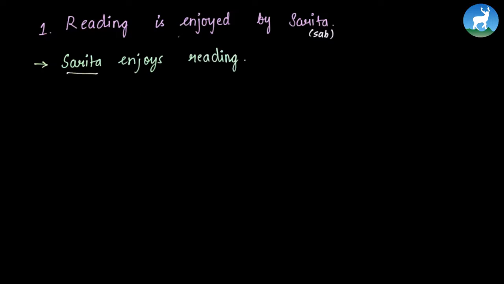And you need to keep in mind that we do not change the verb. You need to keep in mind that we do not change tense. So we know that the passive voice is in present tense because of the use of is. And therefore, we rewrite the sentence in active voice using enjoys, which is the present form of verb. Now we will try to solve few examples from our book. We'll try to convert them from passive to active voice.